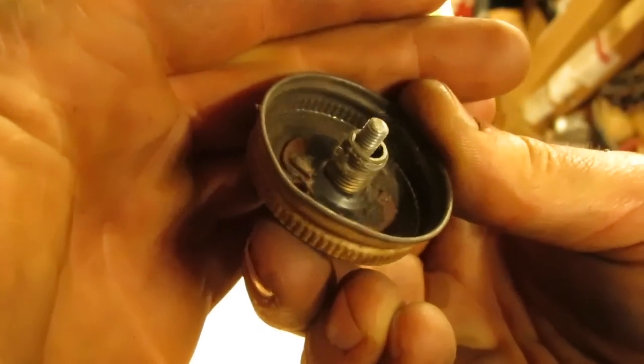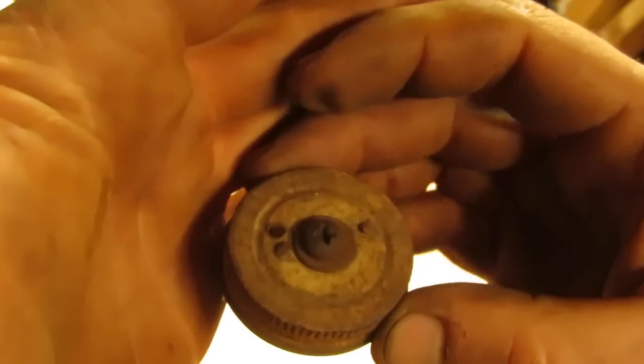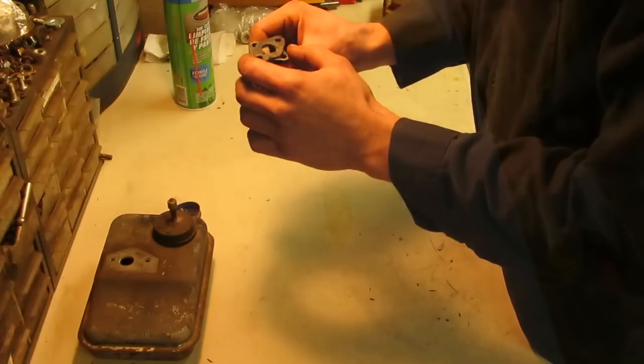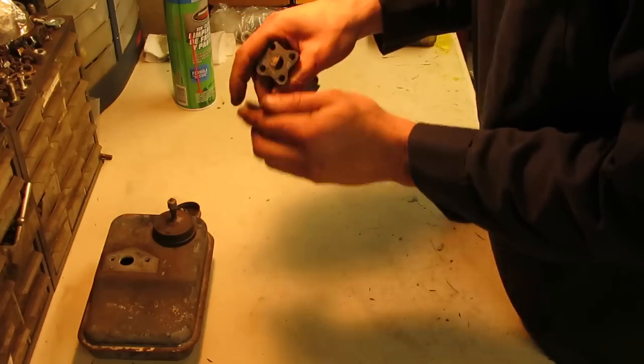You can see the threads right there. And then there's little copper rivets that he attached the bottle cap with, right there and there, that go through the top. So that was kind of cool. And it also looks like the mud wasps got in here too, and they actually filled up the entire carburetor.